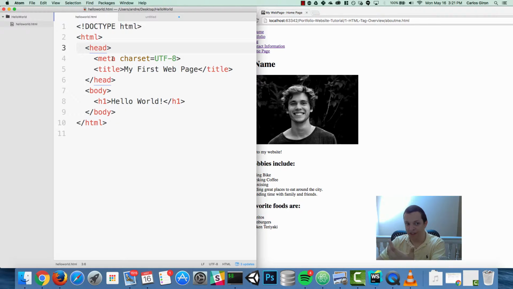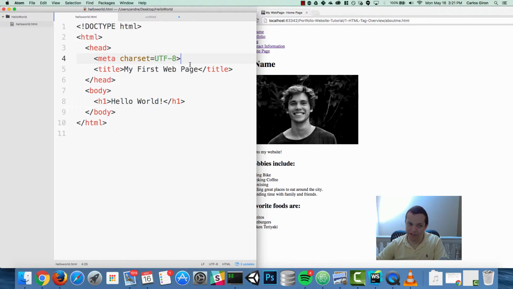So an example of metadata could be something like a photograph, which has information about it like the size of the photograph. The photograph's data is its actual pixel values, but its metadata is information like what camera you used, the size of the photograph, and the name of it, and other different things as well. So in our case, we have one metadata tag here, which has character set equals UTF-8.